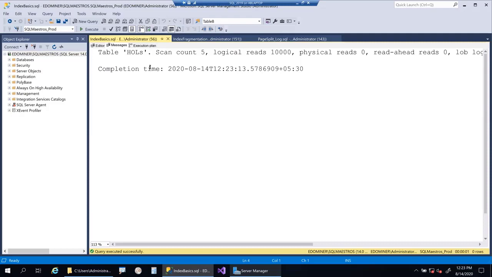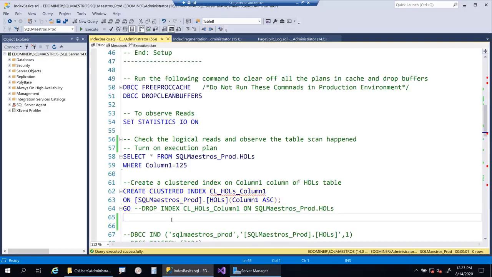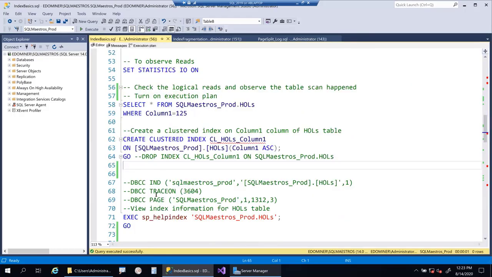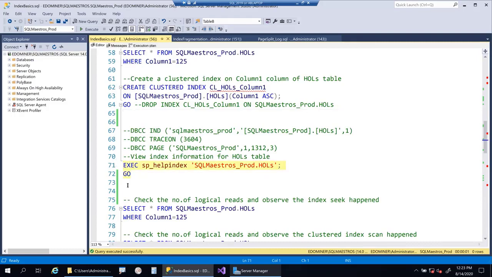So our table will be scanned and the data will get inserted into our clustered table. And now our clustered table will become our main table. Please remember, our clustered table is the main table. We don't have any other tables right now. Once we have created the clustered index, let's go ahead and execute this particular system stored procedure. If you pass a table name, it will give us all the indexes that are present in that particular table.